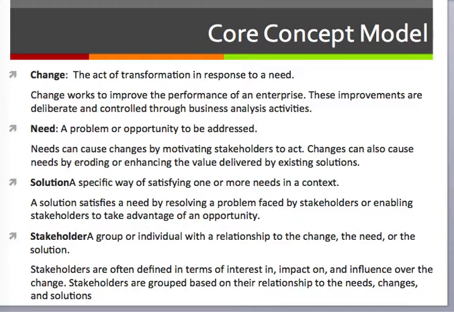Now, remember, change is for improving the performance of an enterprise, but it could be for a different reason as well. Change may be for regulatory purposes. Change may be there because a business need is there. It's not necessarily just improving the performance of the enterprise. It could be for various reasons you may have to implement a change. These improvements are deliberate and controlled. I would say improvement rather, a change. The changes are deliberate and controlled through business analysis activities and project management method framework.